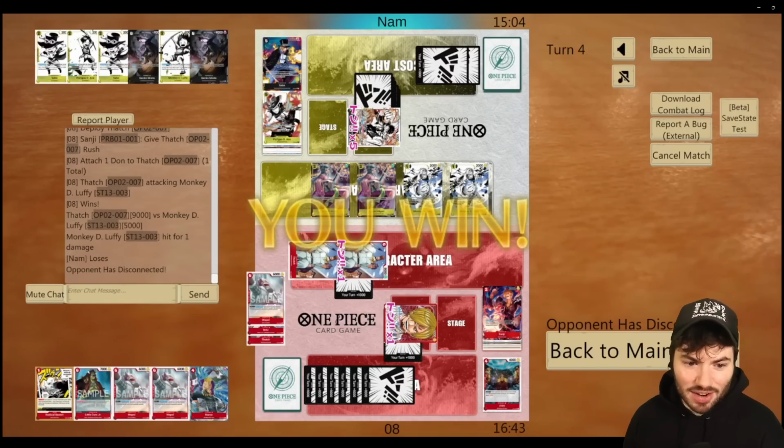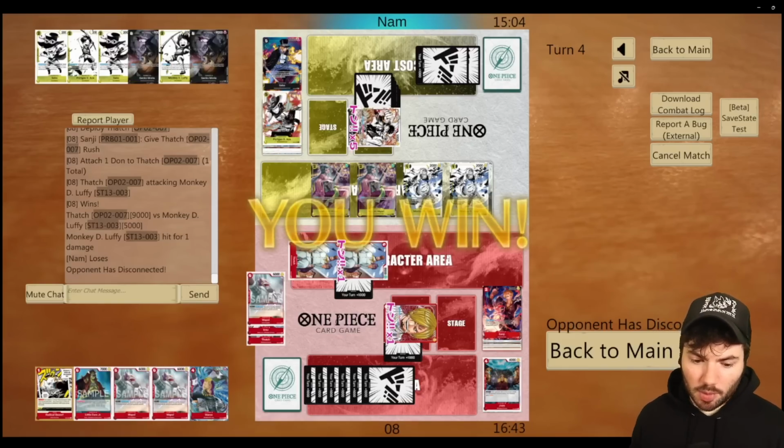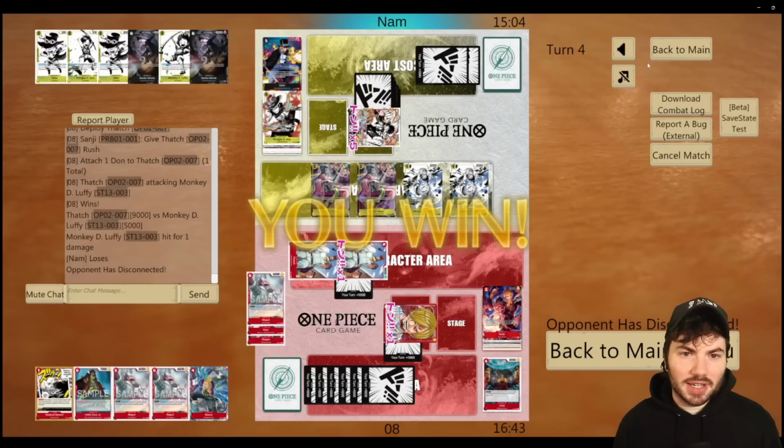They had enough for 8, but not enough for... what was the top life? They didn't have the combo pieces, which was a problem, of course. I guess Moria was the top life that they put there, but yeah, this is one of those things where Luffy is consistent the longer the game goes on, but if you don't see combo pieces at certain points in time, it is a little bit rough. They just didn't see it, unfortunately, so that's what it is.